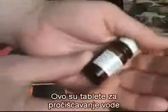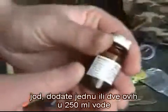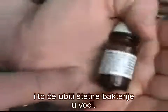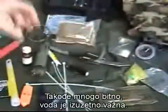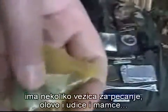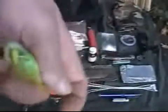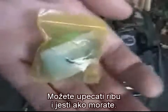These are water purification tablets. Iodine, you add 1 or 2 of these to a quart of water and it will kill the harmful bacteria in the water. So also very important. Water is extremely important. This is a small fishing kit that I keep in my kit. It just has some line, sinkers, and hooks, and a bobber. So you could catch fish and eat if you had to.